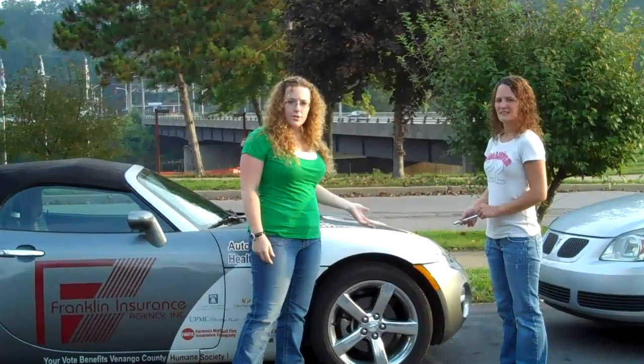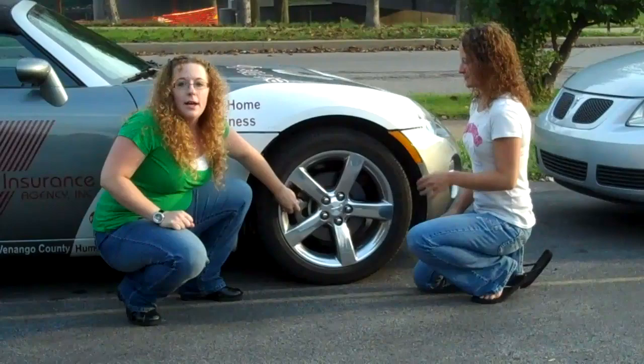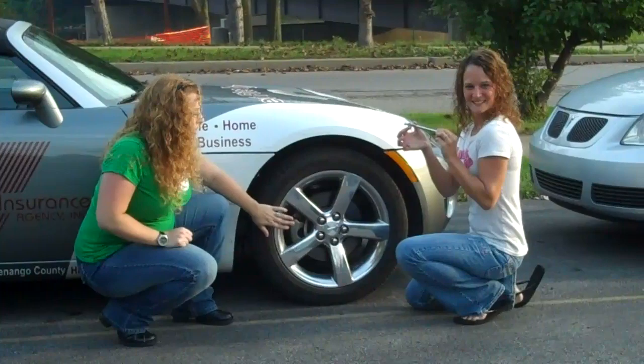You should check your tire pressure and tread depth at least once a month to make sure your tires are properly inflated. This will help you when it comes to unforeseen accidents because sometimes that is a big factor in it. You're going to want to take the cap off of the tire. Make sure that you put it in your pocket so that you don't lose it. If you look on the outside of your tire, it's going to tell you how many PSI — pressure per square inch — that you're going to need to inflate your tire to.